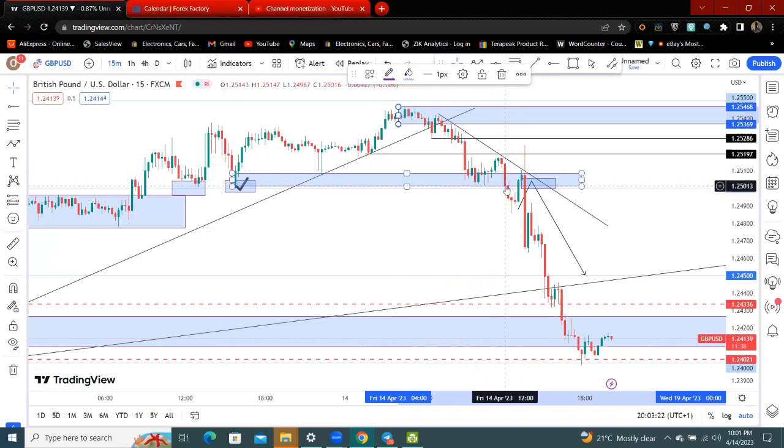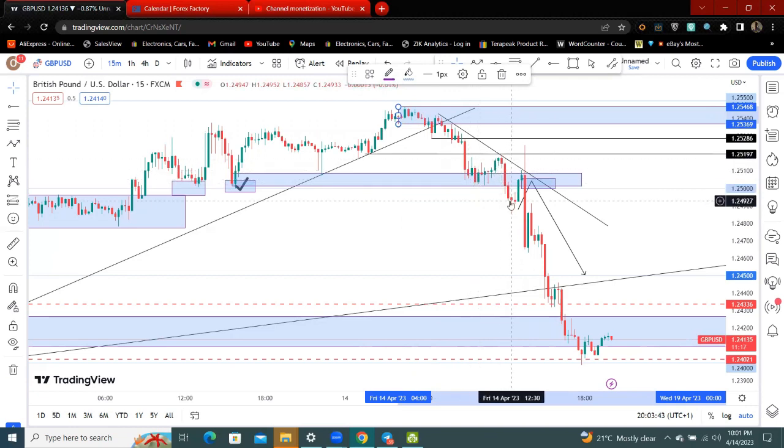I saw that many people are going to miss out on the move, so I sent out an alert: if it comes back here, sell this market. The reason being there is a psychological level, there is a break and retest of the low, and there's a trend line. This would be the third touch. So what happens? I still have some positions running up here, some here running.